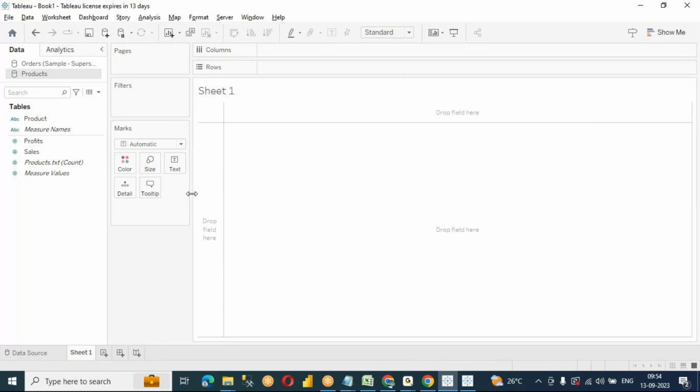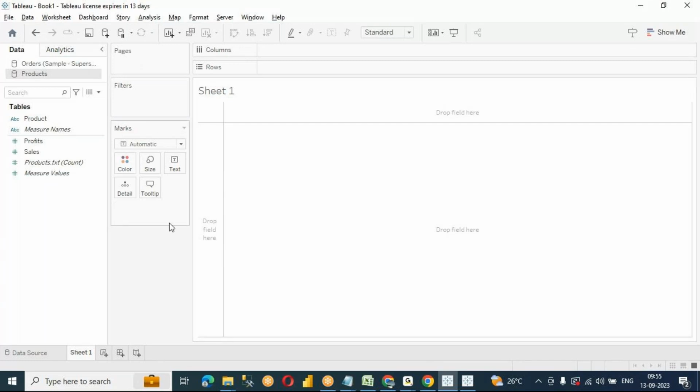We don't call this a shelf; instead we call it a marks card. C-A-R-D, it's just a card. So this is a key thing in Tableau. It looks very simple, but you have to drag and drop correctly into these options to see different outputs. With slow practice, you will become good at using these options. So for now, the shelves in Tableau are the row shelf, column shelf, pages shelf, and filters shelf.